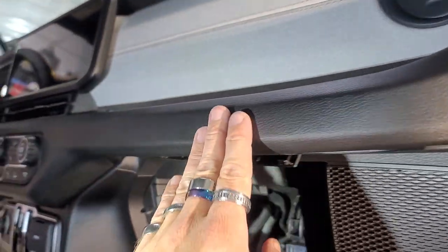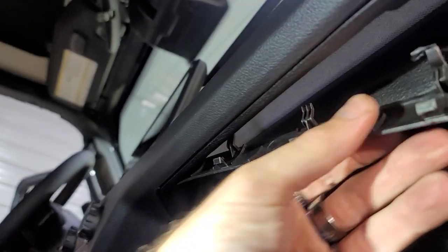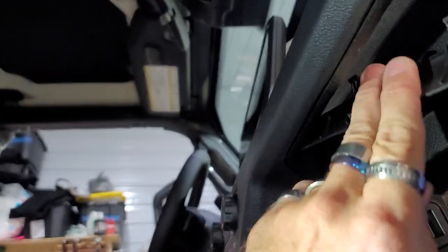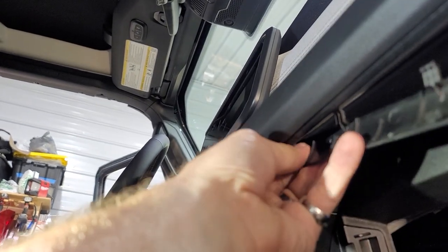So I learned the hard way, getting this off, it will not come off here. So I finally got behind here, and you can barely even see it way back here, but this piece comes out the backside. I've never in my life, man, they are really stretching for a bunch of people to break stuff. Like, I think this was an afterthought, and they just completely butchered this up.